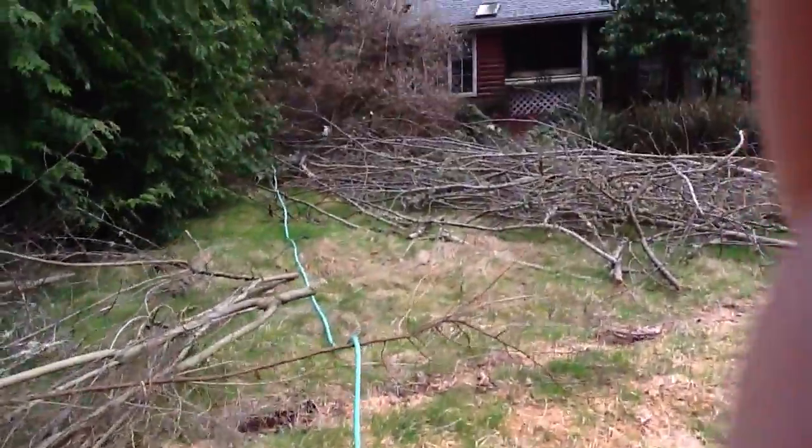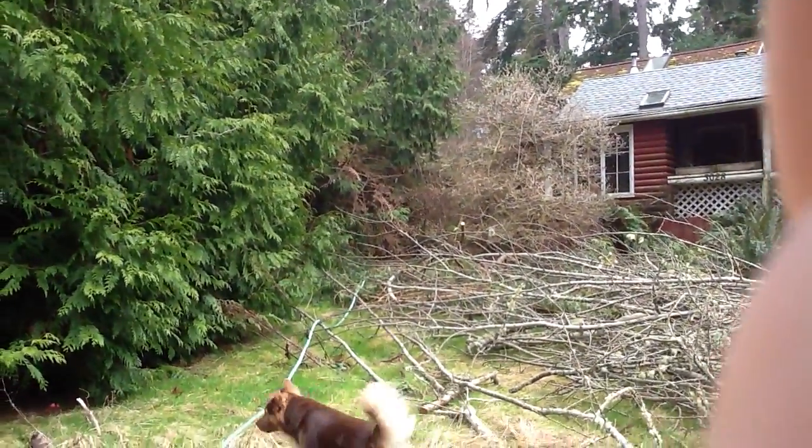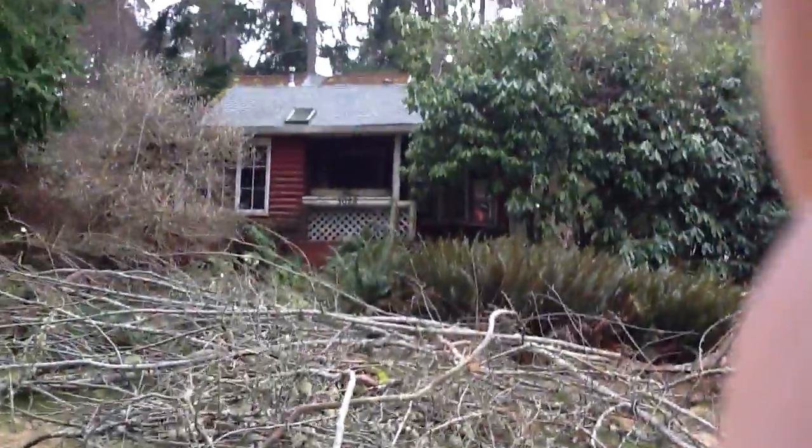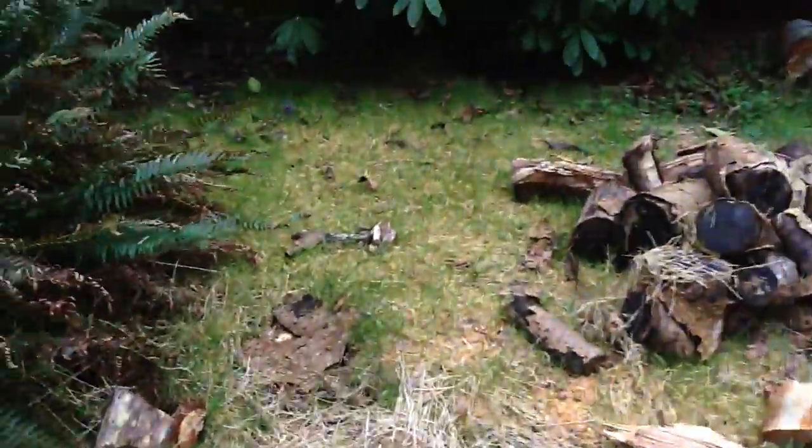Somebody going too fast, which I want a fence for. Back this way, there's a fenced side yard that you can't see because of the trees. You'll see it later. Front of the house. Porch is rotten, but I'm going to go through it anyway. Hopefully I'm not going to fall through this floor right now. Alright. Coming up to the house here. Fozzie, come on. Gotta get my dog. Alright.